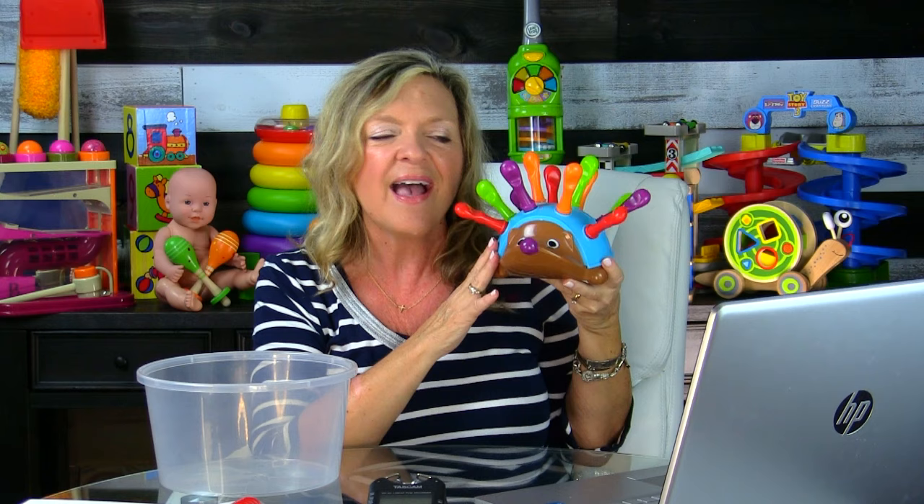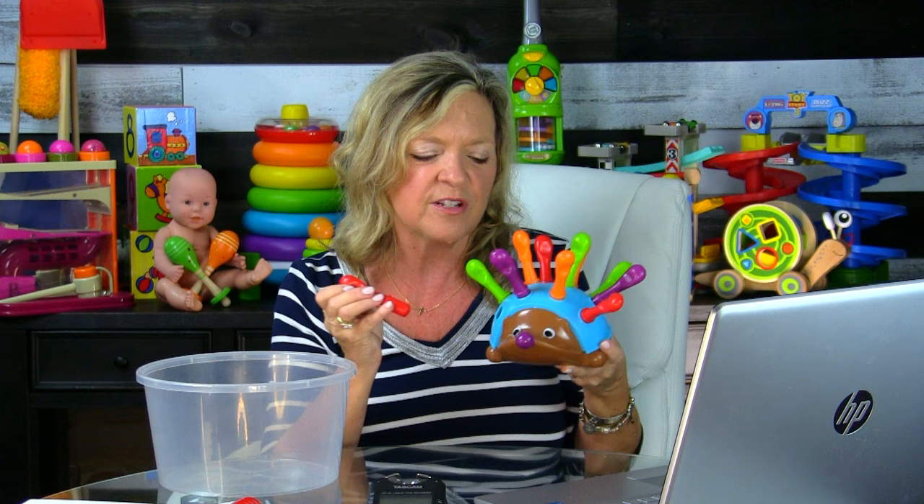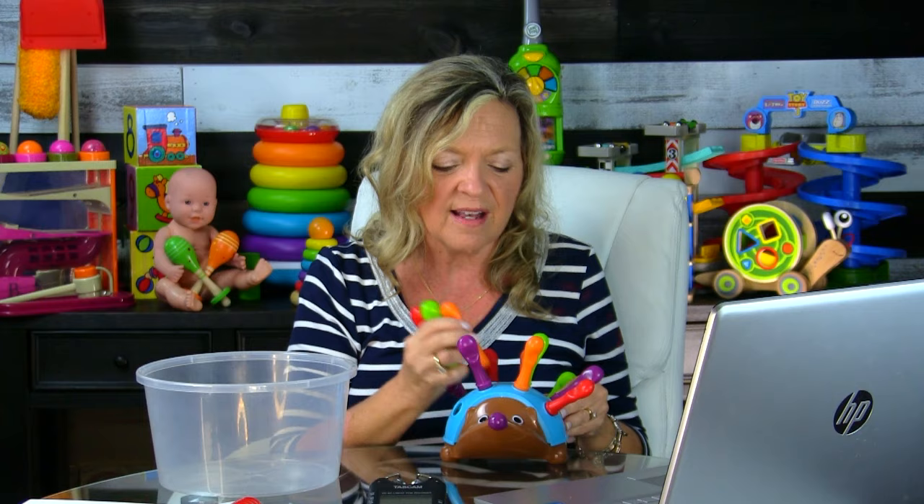Next, I want to show you Spike the Hedgehog — a great fine motor toy that I think every speech pathologist has used in the last couple of years. This is a fabulous toy for children who have difficulty playing with toys because their interests or cognitive skills just aren't there yet. It's a great transition toy I've used with lots of kids to help them learn how to use more pieces.